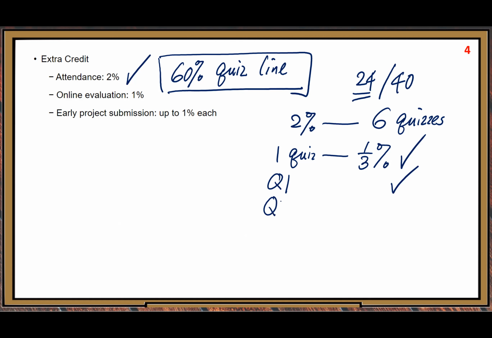Your quiz 2, if I assume one student does not pass that 60% line, then you cannot earn that 1/3% extra credit. How about that? So in this way, even in the online environment, I can still apply this attendance check.